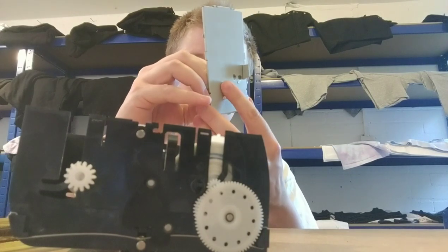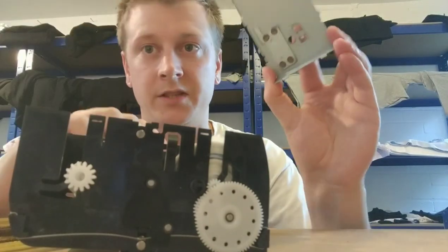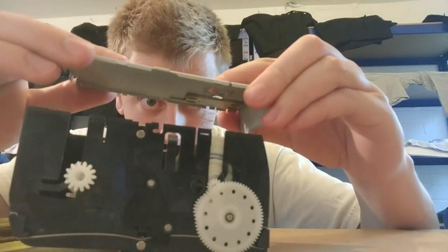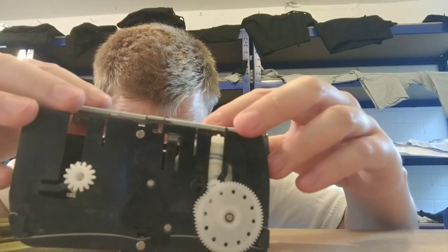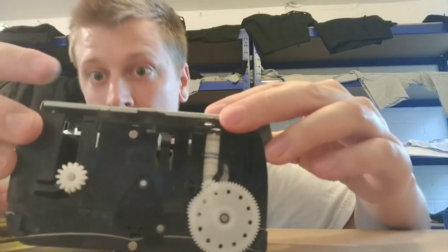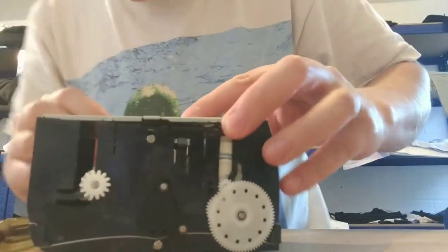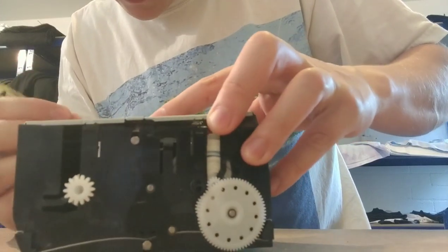I just don't want to. There we go. Yeah, okay, so there's another tip there. The spring can come loose, so you do need to keep an eye on that. When it closes, you want to make sure that the spring is not twisting and bending around. Some bits here.